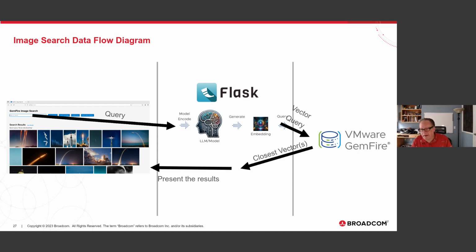All right, so like I said before, the generic pipeline still applies here for how to query a vector database. We showed how I loaded it. Now we're going to query it. Basically, I take the text from my search bar and then encode it. There we're using Python. The app server I think we're using is Flask. It generates the model, the model gets instantiated, we generate the embedding, we then query the database to find the closest vectors, and then we present the results. It feels easy. A lot of complicated stuff is going on, but once you get over all the concepts, it actually is pretty easy to be in this space.